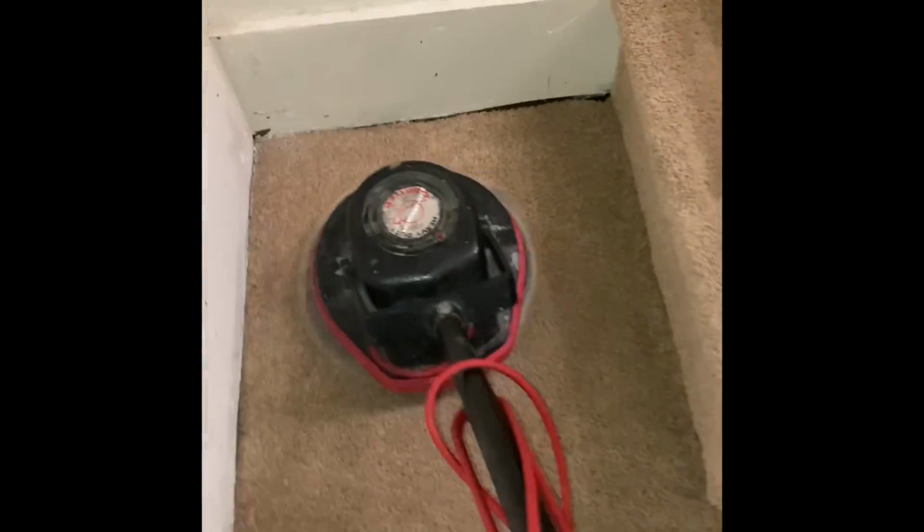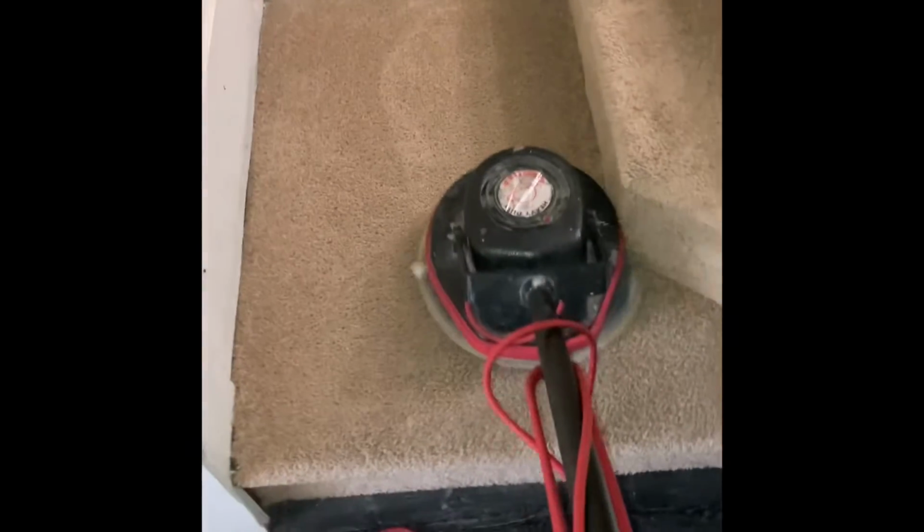All right, we got the stairs done. Stay tuned. All right, we got the stairs all finished. As you can see, they are looking great. They're plush. No stains on them, no browning, no streaking, none of that. All the hair is gone, all the dander, and all the dirt. So these have been cleaned and sanitized, and now we are working on the floor.